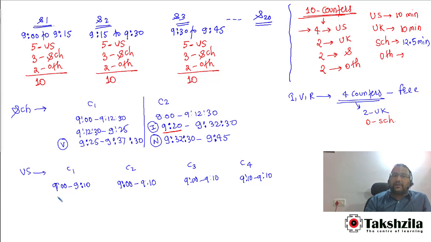Now the fifth applicant will get called at 9:10 till 9:20. So now C2, C3, C4 remain free till 9:15. Now a new set of 5 candidates will arrive in slot 2 at 9:15. At 9:15 C2, C3, C4 are free. So candidate number 6, who arrived at 9:15, will start the application at 9:15 on counter 2, which will go till 9:25. This is candidate number 6. The 7th and 8th candidates who arrived at 9:15 will also start the processing at 9:15 and go till 9:25.